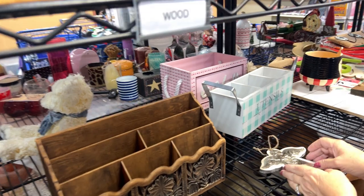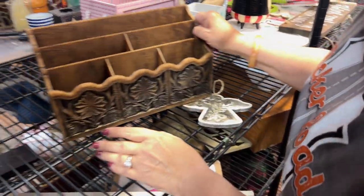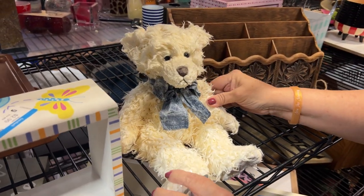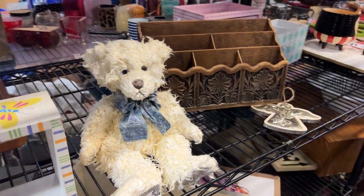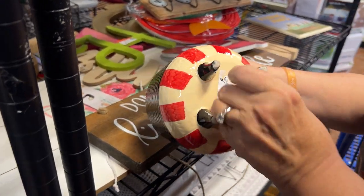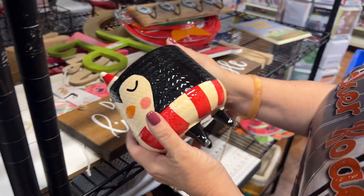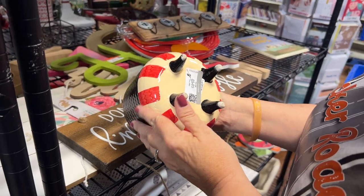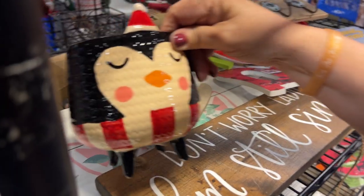We've got a little angel ornament, very lightweight, $3.99. And look at that bear — he's made of something strange, like somebody took a bear and put soap on him or something. Wow, that felt weird. And this is a Half Moon Bay, California piece — what is that supposed to be, a penguin? A party animal? I kind of like him. He's pretty funny. Let's put him in the cart for right now.